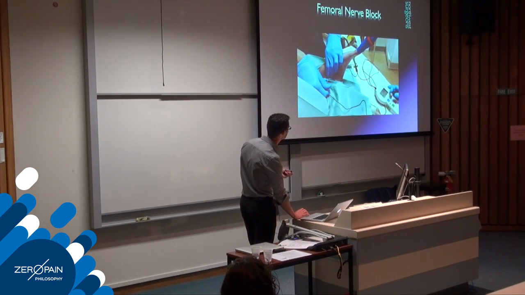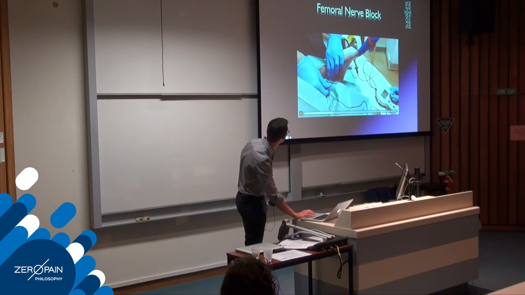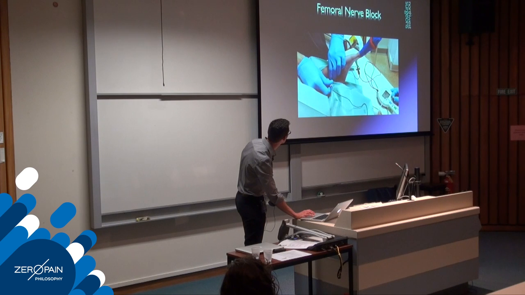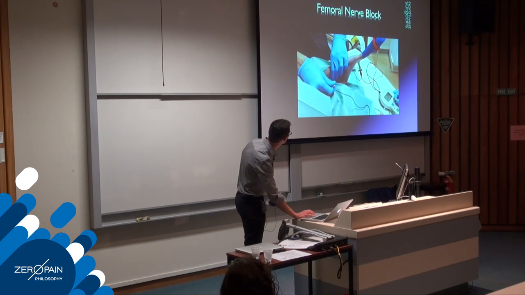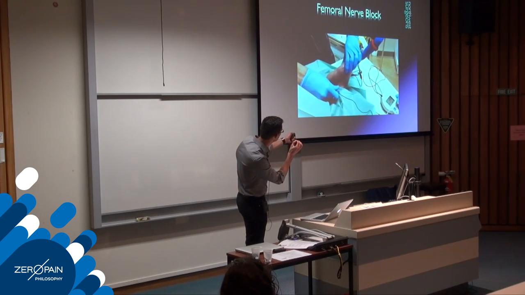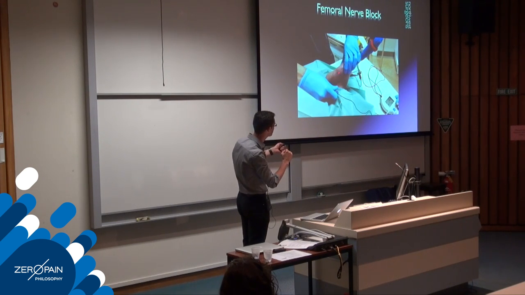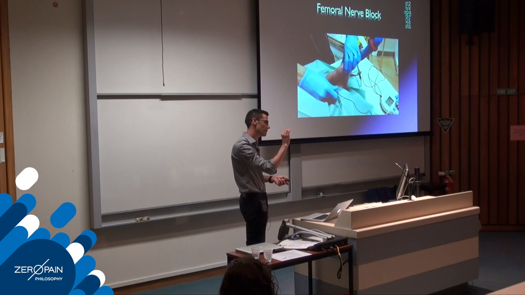So the nerve locator set to point to one there. And we're just looking around for the nerve here. And what you'll see is, when I can't find the nerve, I'm coming right back. You can just see you've got a quadriceps twitch there, which is what you're looking for. You're looking for a quadriceps twitch or the patella moving. People describe it as a dancing patella. So you're looking for quadriceps twitch. You can see when I'm searching for the nerve, I'm not bending the needle at all. I'm going in, I'm coming back out, and I'm redirecting.